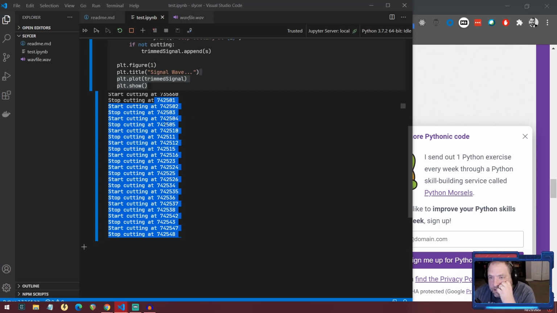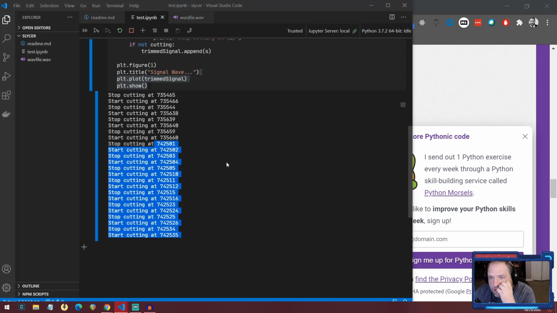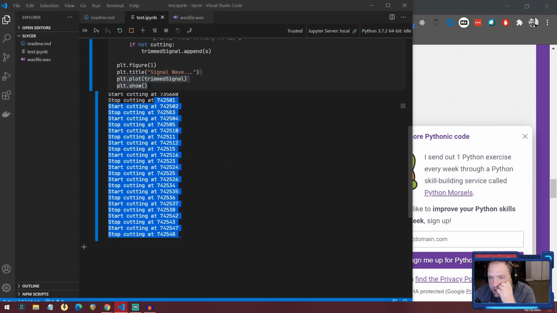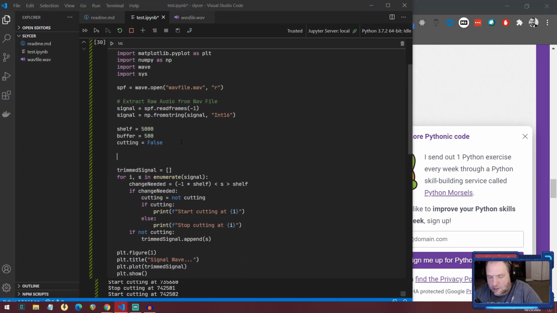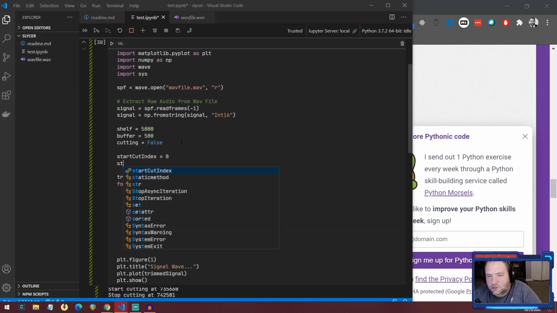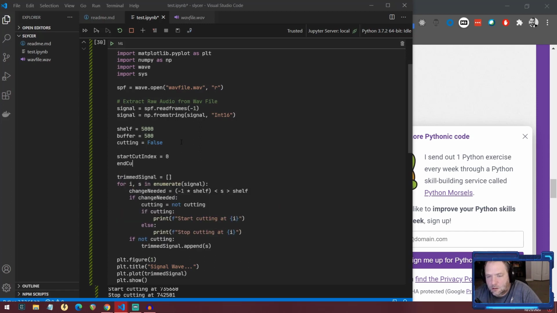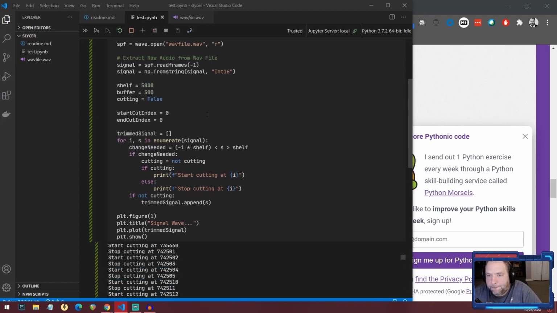So I need to intelligently group these things together, or do some sort of crappy heuristic, like basically store a start cut index. Sure, start end cut index equals 0. Okay. So, I mean, this is definitely getting fugly.